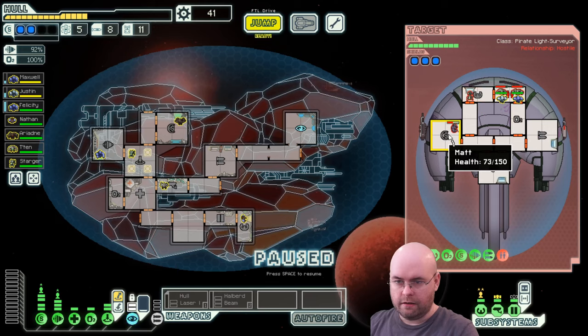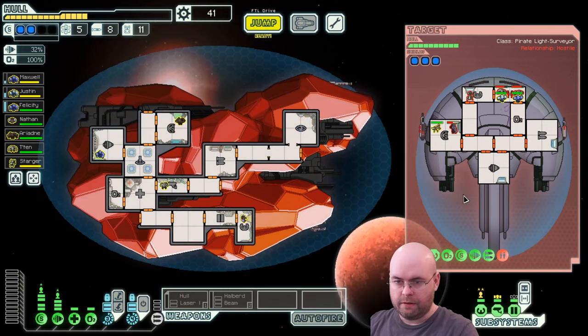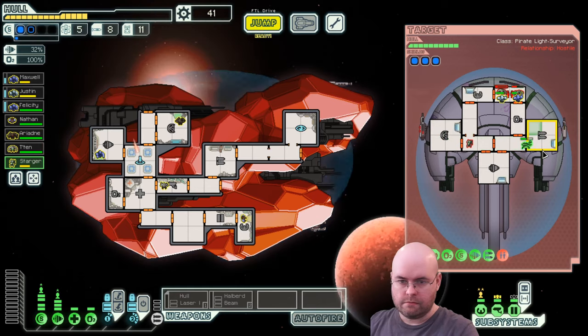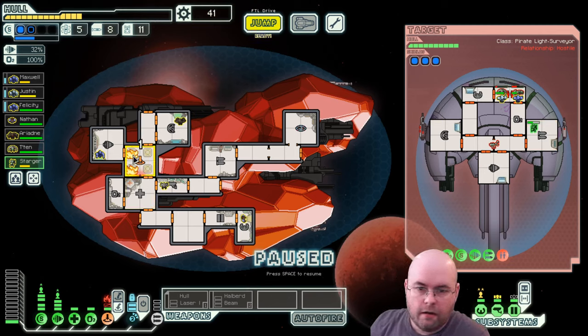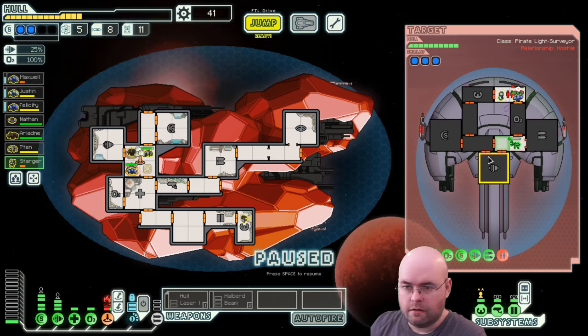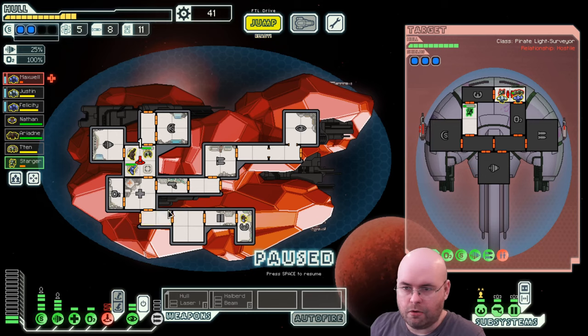Teleport in there. You're injured. Damn it, teleporter's on fire. Piece of crap. Everybody go fix that. You need to run. Oh, piece of crap. Teleporter's down. This is not good. And Maxwell is very heavily injured.